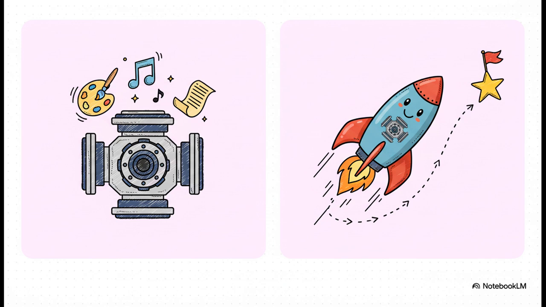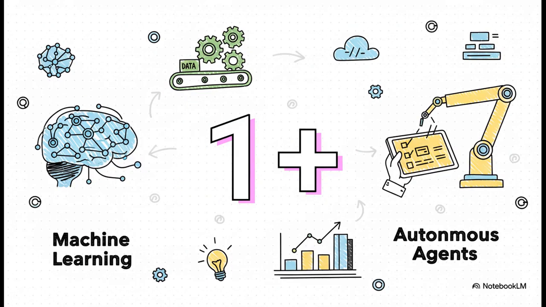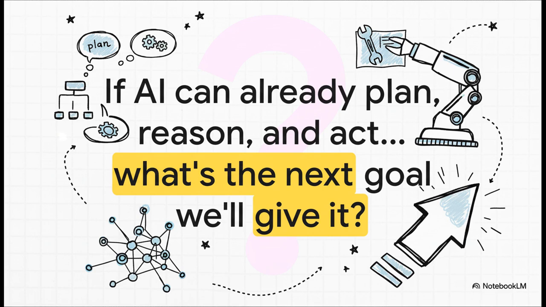And this chart really pulls it all together, doesn't it? It shows the whole journey we've been on, this ladder of autonomy we've been climbing. We've moved from simple, reactive bots all the way up to these proactive agents that can actually get things done. And just so you know, when you hear people talk about an agentic AI system, it just means a setup that uses one or maybe even a whole team of these advanced agents working together to tackle even bigger and more complex problems. And that brings us right here to today.